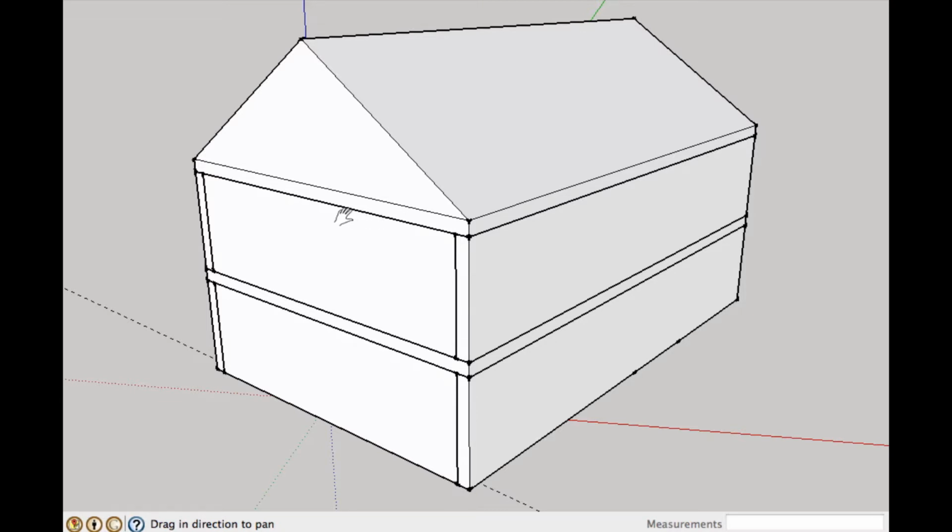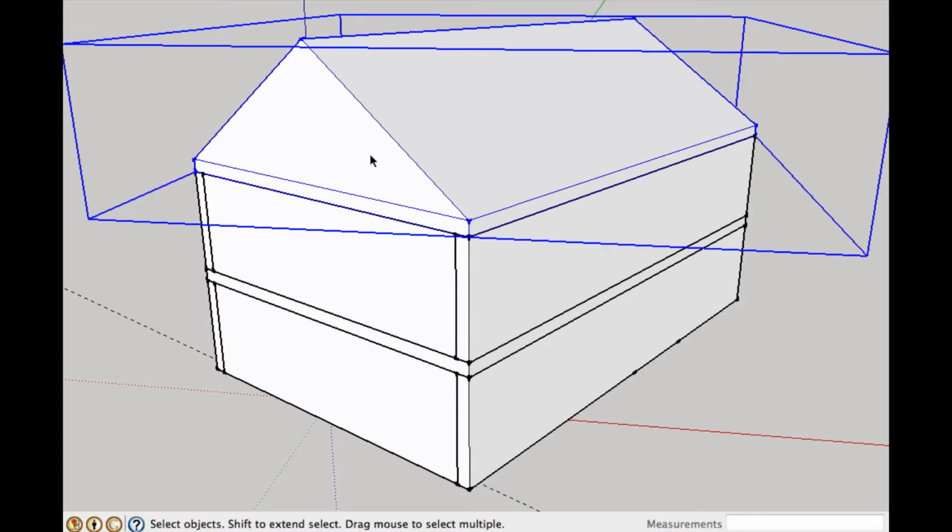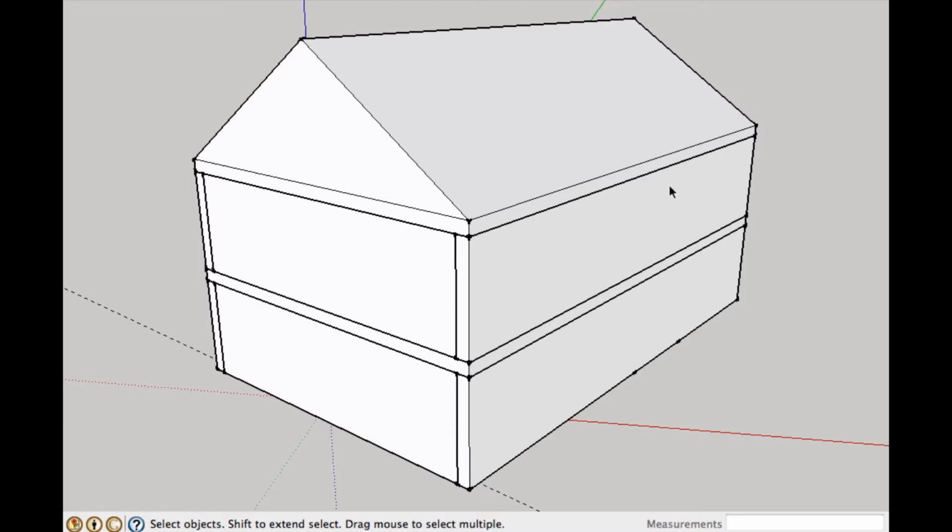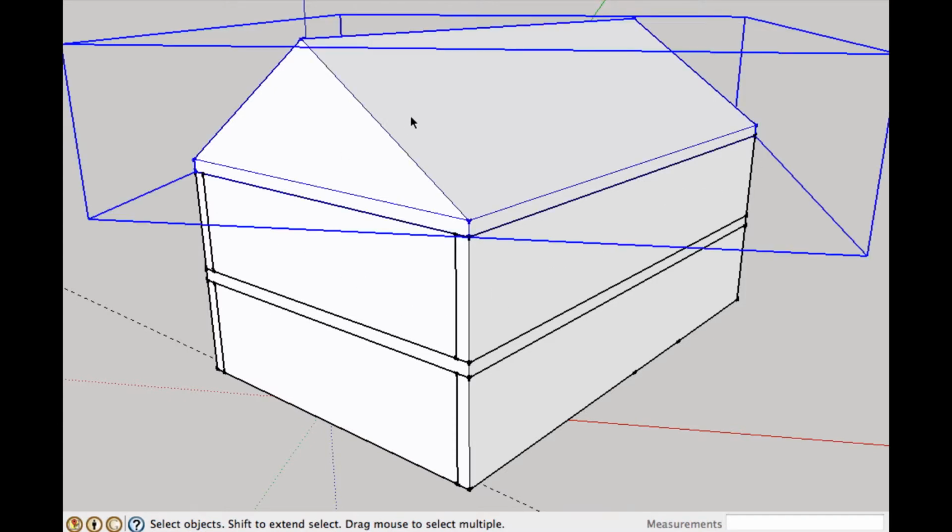That's the key point of this. Not that you couldn't have done a similar shape much more easily without going through these steps, but this model is very easy to change, right? So if I want to, what I didn't do is group everything on that second floor. So let's go back and do that.